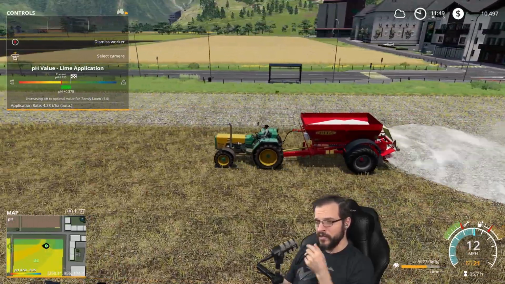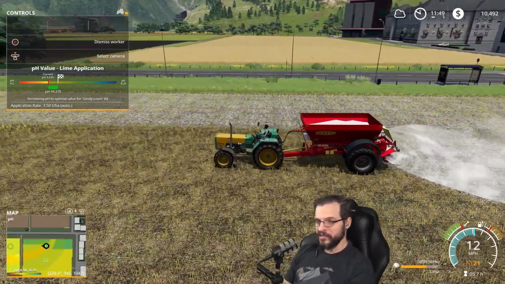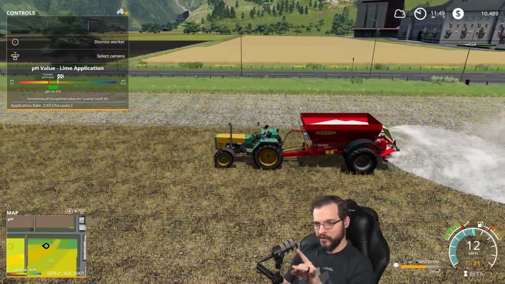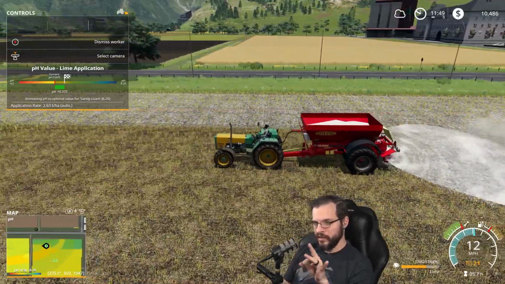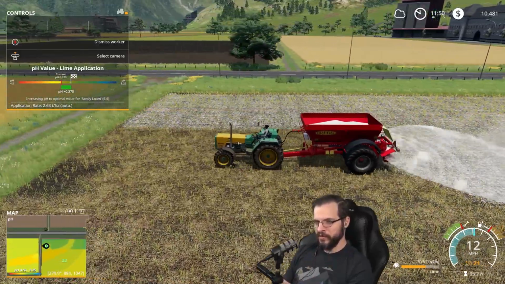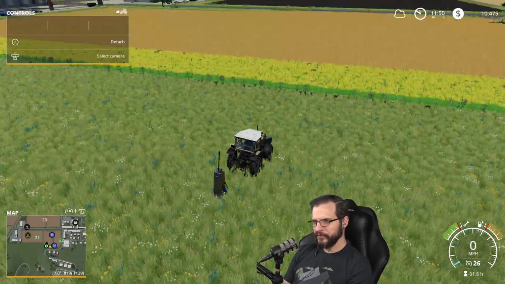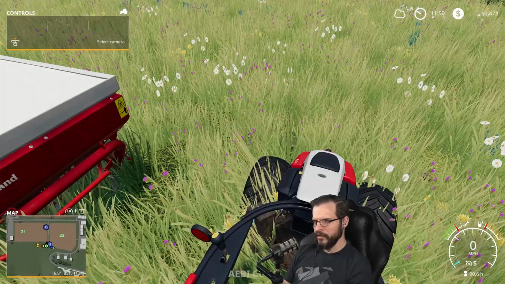It's cool that we can actually see the lime application on the field now. I do like that because we used to not be able to see where it was on the actual mini-map projection, right? And so now we can actually see that we are liming, where it's being limed on the projection of the field itself. That is really cool. I like that a lot. Let him do his thing.